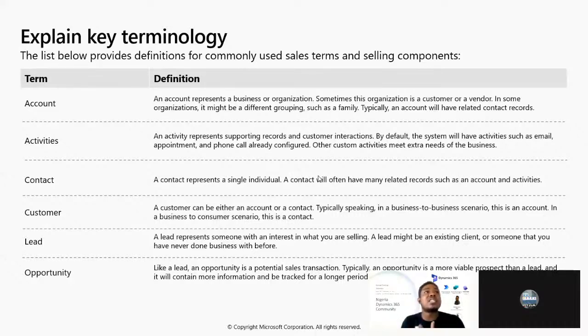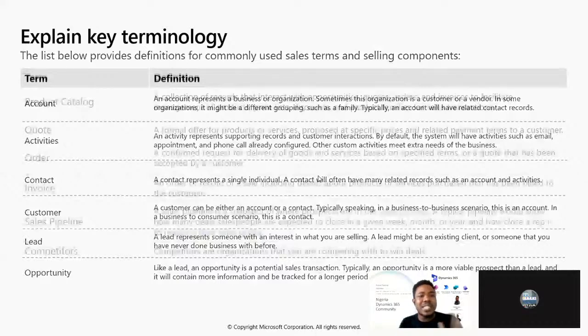That is somebody that has probably been to your shop or to your warehouse to have a look. Not just somebody that you think might want to buy, but somebody that has shown interest in what you're selling before, has probably been to your shop to see the warehouse or to see the kind of designs that you have. So these are the terminologies that we have.